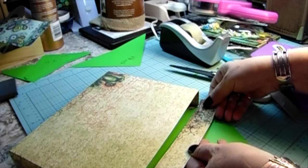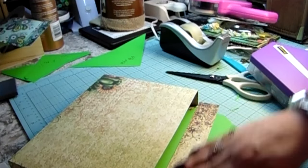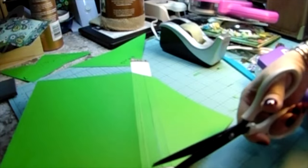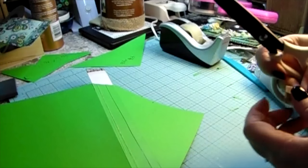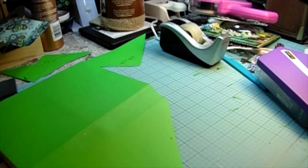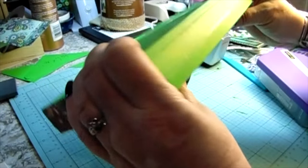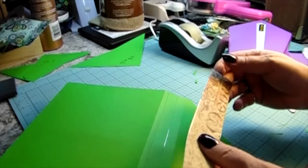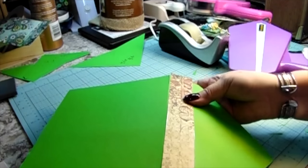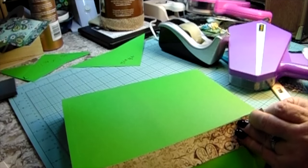You have the inch to cover your embellishments and then the half inch to score and fold, which gives you a really nice box envelope. If it's three inches deep because you have tons of embellishments, it's three and a half inches scored at a half inch. I have a strip that's one and a half inches wide to cover the piece we added with the triangle, and I do the same thing on the other side because it has all those creases — I wanted to make it look nice. This is an experimental envelope box for Marla.